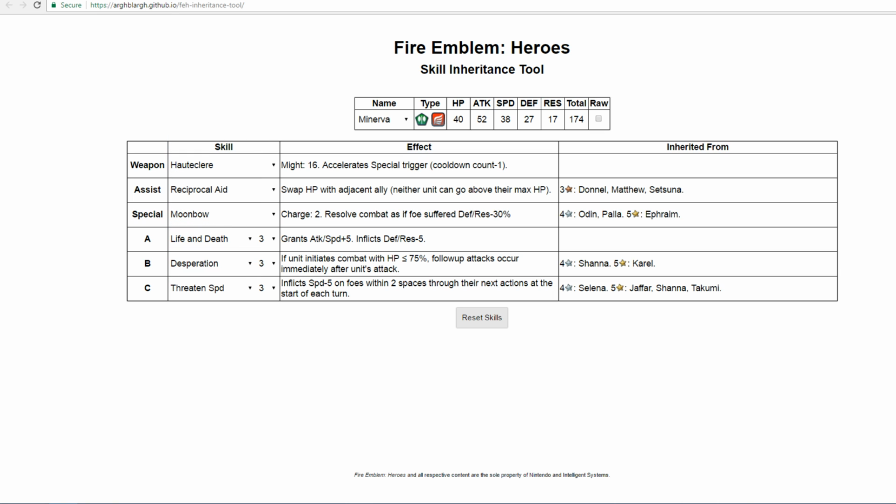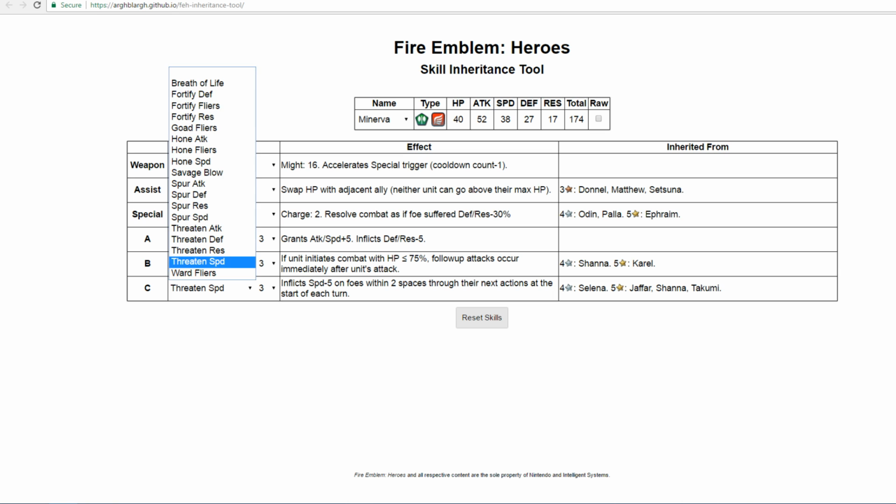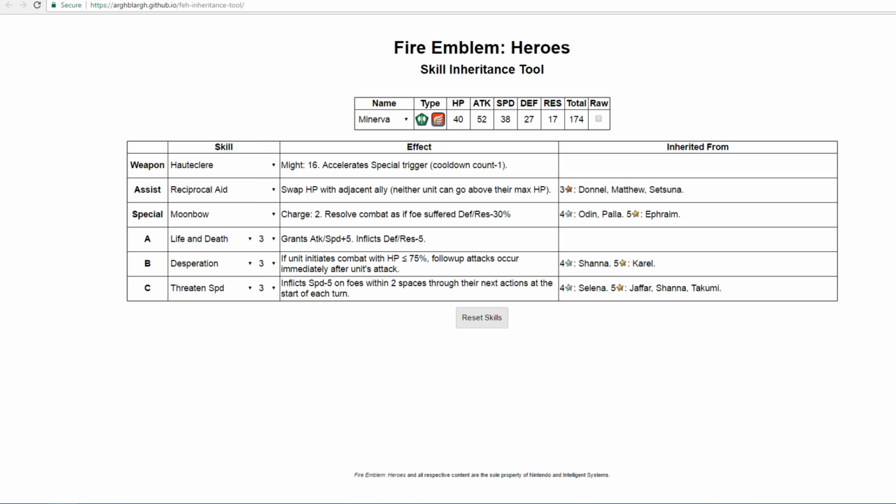And if you want, you can even run some Hone skills like Hone Attack or Hone Speed, but Threaten Speed actually does contribute to her skill set. Reciprocal Aid allows her to reach her Desperation skill. So this is her skill set, and Moonbow and Odd Clear are so broken together because she's going to be triggering Moonbow so many times in an average game. It's actually pretty amazing. So let's move on to our 7th unit.